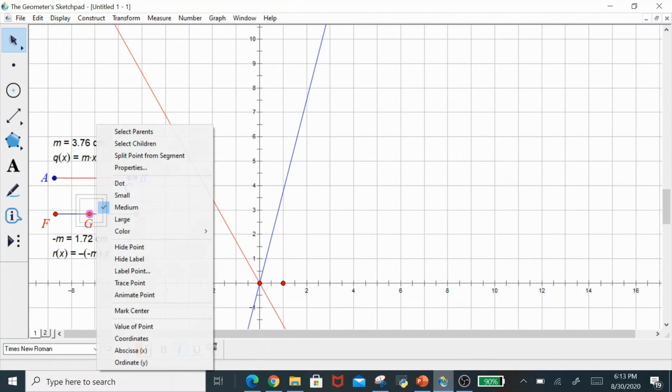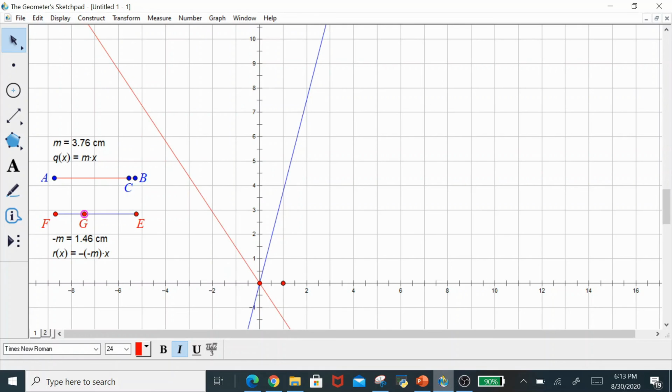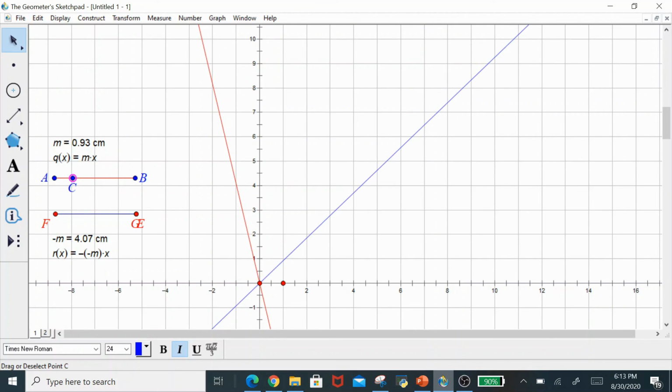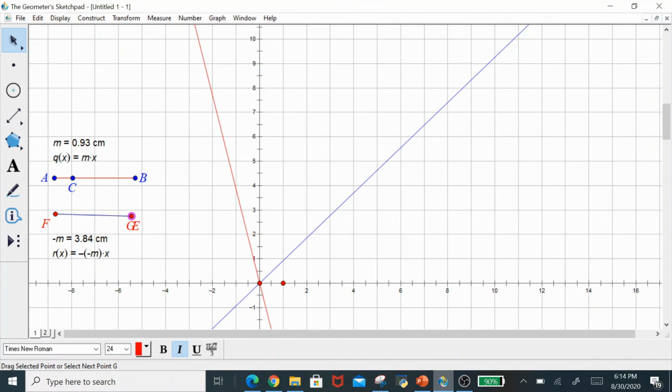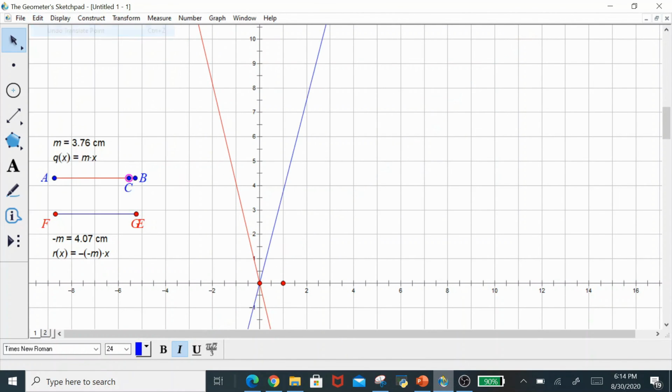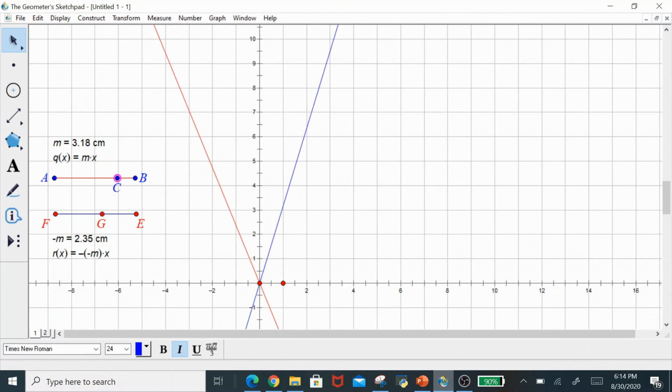But if you look at the red one, which is a negative slope, although it's negative, it could have a steeper slope than the blue one, right? So even though the blue is positive, that red one has a steeper slope based off of the absolute value of its slope. As you see, as it increases in value, so that's negative 3.49, and that's negative 0.87. And as those values get smaller, it's less steep. As the absolute values get larger, it gets steeper. So just keep that in mind as we move forward.